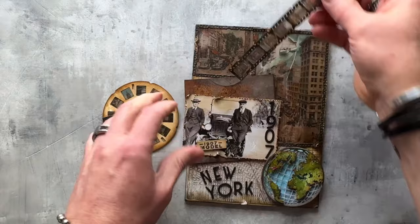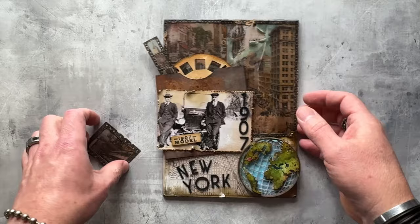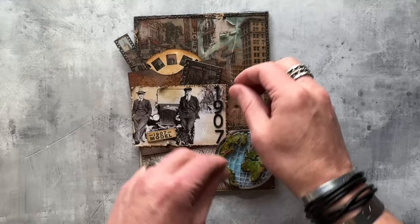I love the interactiveness of it too. So I think this would be fun, really, even as a seasonal make. Do a whole festive thing with little holiday photos, or maybe your favorite Christmas cartoon where you do little snippets of that. Isn't that fun? It's a great make. Great, Kathy. Love it, love it, love it. All right, I'm going to set that off to the side. I'll try to even bring stuff back in.